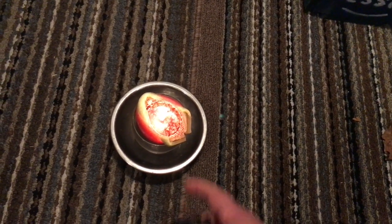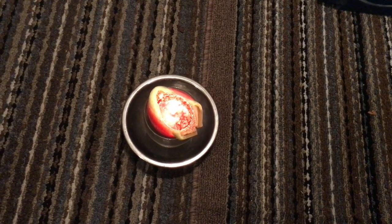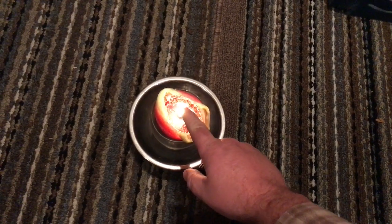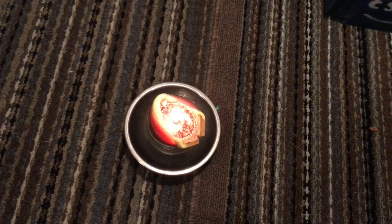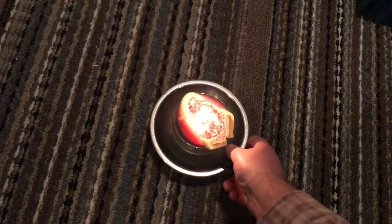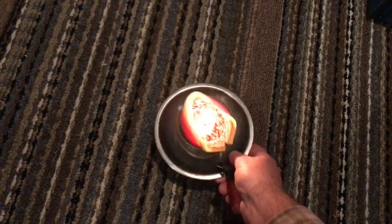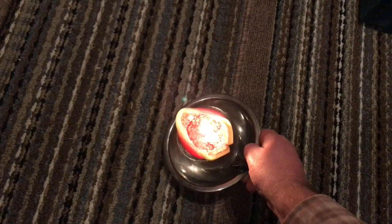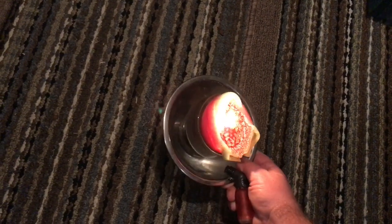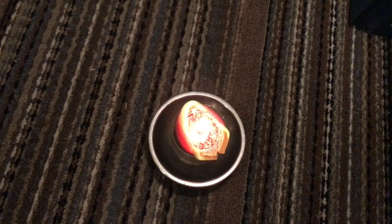So anyway, this flame will get a little bit taller, of course, as this candle burns. Matter of fact, I think what I'm going to do is let this heater go a few more minutes, and that'll give this candle a little more time to get softened up a little bit. Let that flame get a little bit bigger. Because, of course, the bigger that flame is, the more heat it's going to produce.